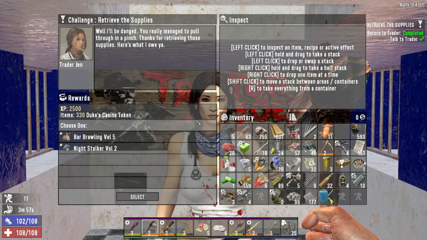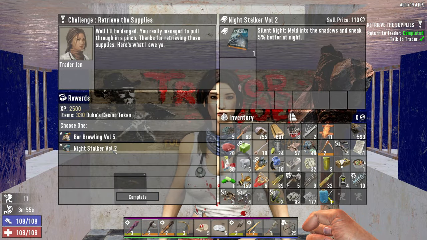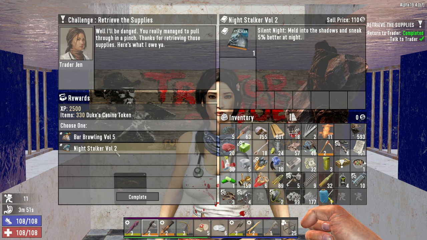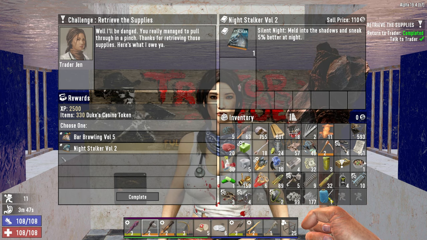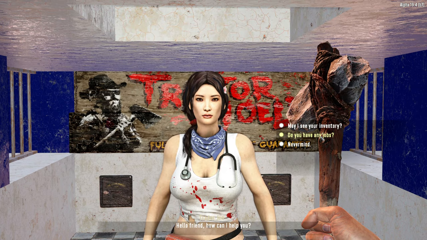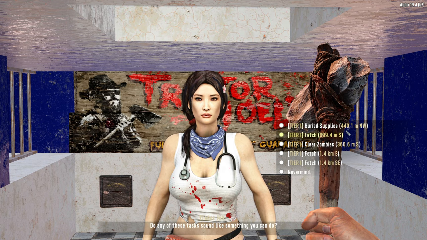Hi, Jen. Don't spend it all in one place. But let's see. Night Stalker: meld into the shadows and sneak 5% better at night. Man, some of these Night Stalker books are so good for Horde every night, and some of them are absolutely worthless. This is now the second one that we found that is absolutely worthless, which is unfortunate. But we can still sell that for 110.